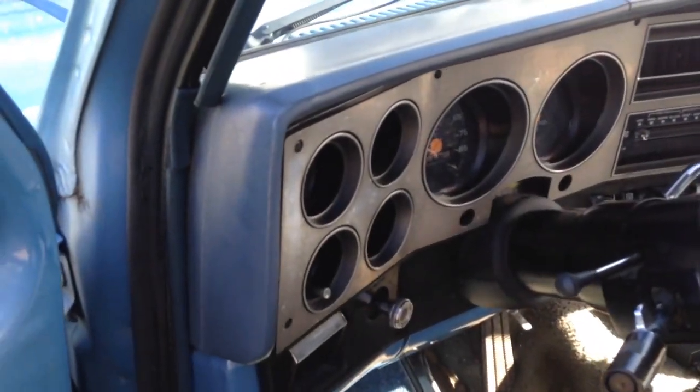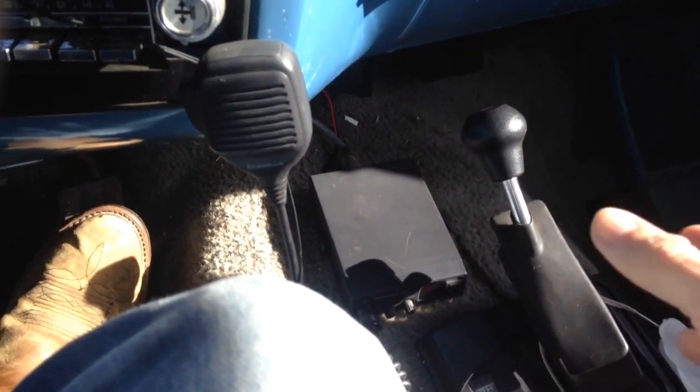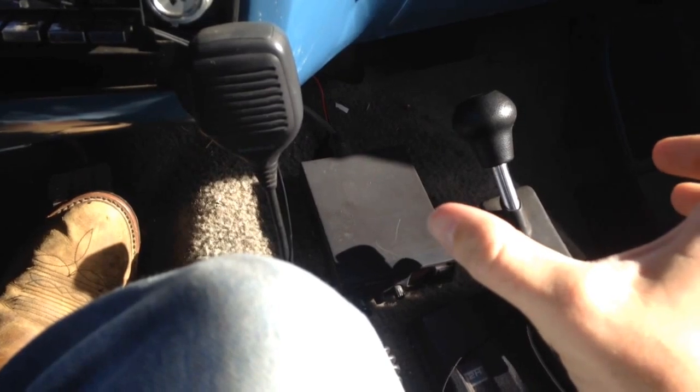This is also sort of an update. I've thought about selling this thing a few times because there's so much stuff that needs to be done to it. The four-wheel drive isn't working — I put it in four-wheel drive and the front driveshaft was locked with the transfer case, so my hubs are probably bad. You don't see a lot of 80s trucks with automatic hubs — most people have already replaced them, and I can see why. I'm going to replace them but keep the automatic hubs so I have all the original equipment on the truck.